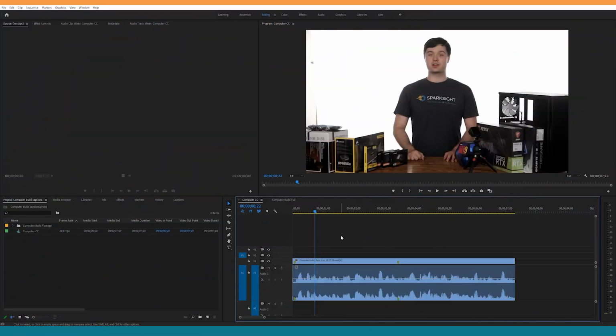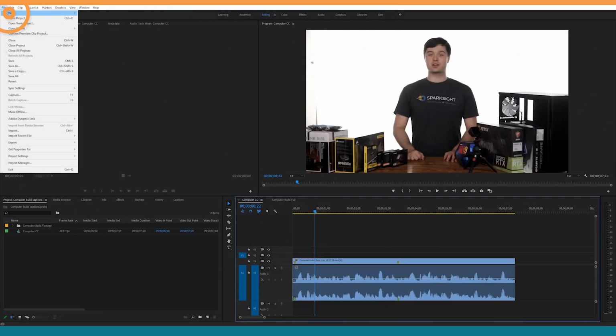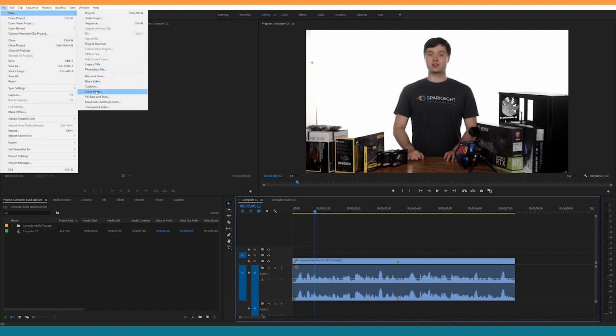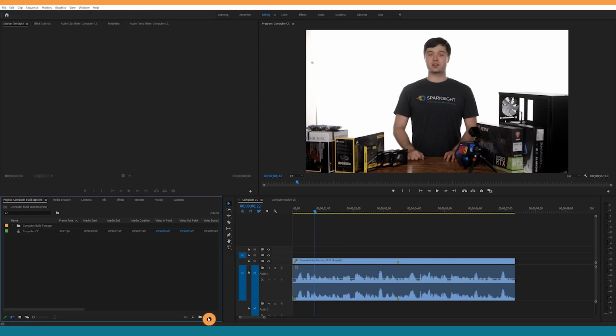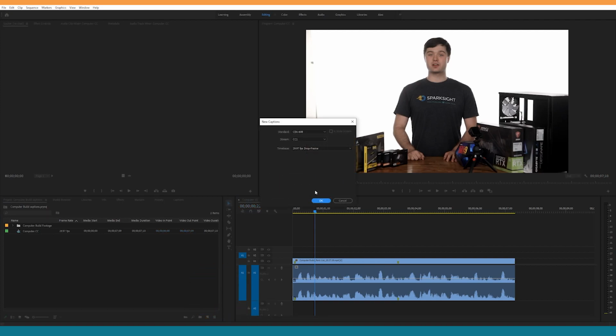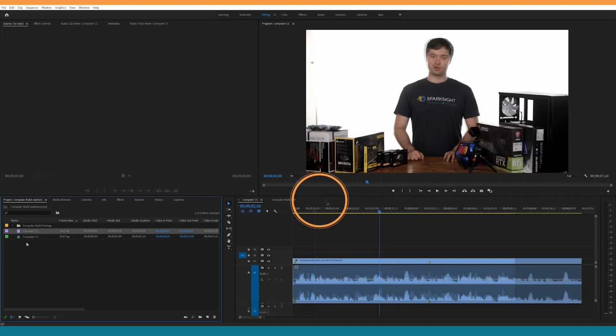So to start making captions, you're going to go to File, New, Captions. Or what you can also do is you can go down here into the new item and click on Captions. Either way works, and it's going to bring up this New Captions tab. And from here you can select the standard, the stream, and the time base. If you click under standard, you get a bunch of different options, including open captions, but we'll get to that later. So we're going to go ahead and select 608, and everything else can stay the same, or hit OK. And now it's going to create a new item in our project window.